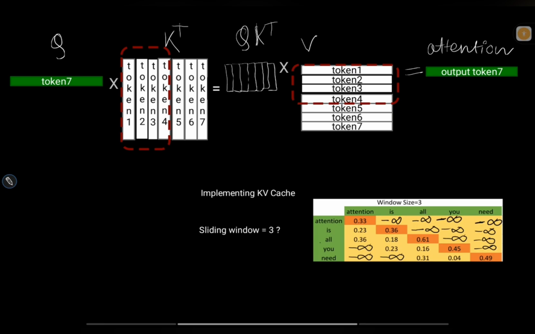So like tokens 4, 3, 2, 1, those tokens we will not need to cache in case we are applying the sliding window along with the KV cache. So what we can do is throw away those tokens and only cache based on the sliding window size, right? And then we will further generate the future tokens using this concept. So this is how it works in this particular example. Let's talk about that, right?